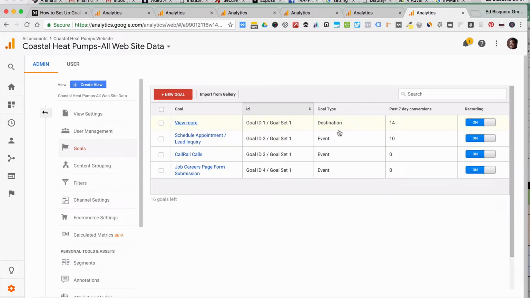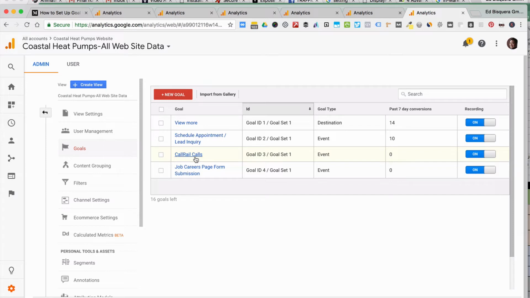It's also an event goal conversion, meaning they went to the contact us page to reach out to the business, but it's not a higher level goal, which is if they call, because we use CallRail for call tracking. If they call one of the call tracking numbers, or if they use the form that tracks, there's a drop down in the form on all pages that says you can schedule an appointment to get a quote, or you can schedule an appointment to get service. A lot of times maybe they need service on their HVAC system. And when they call in, we're tracking all of that.